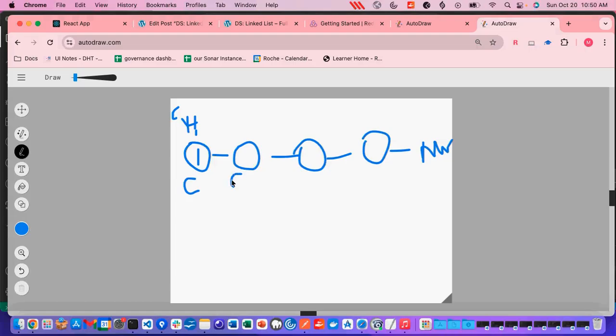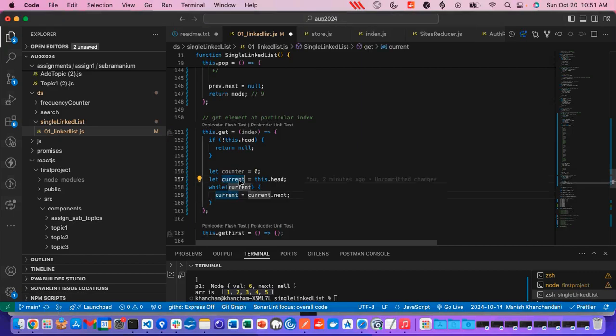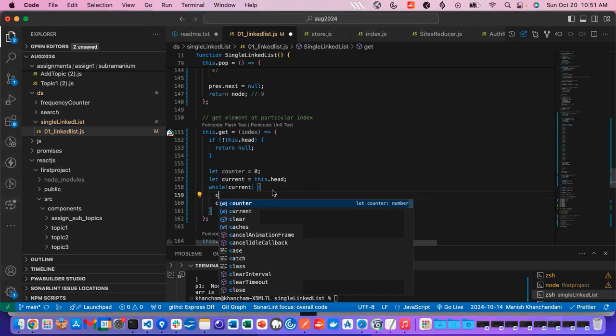Current will point to current.next, so current will move here. Then again current becomes current.next, so current will move here. Then again current will move here. Then I'll check if current.next is there, not there, so I will come out of the loop. So till we have the current, we will go through the loop, and I will also increase the counter.